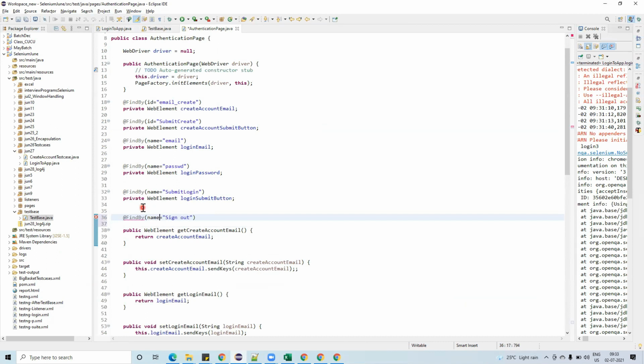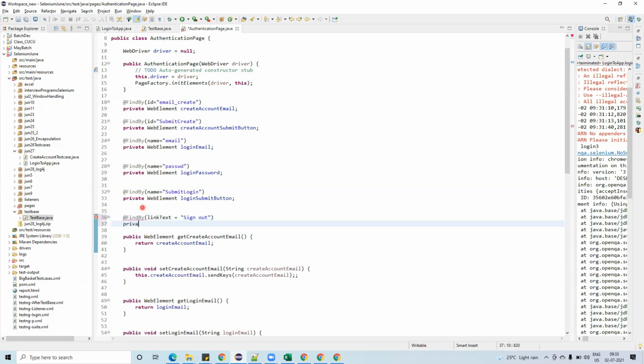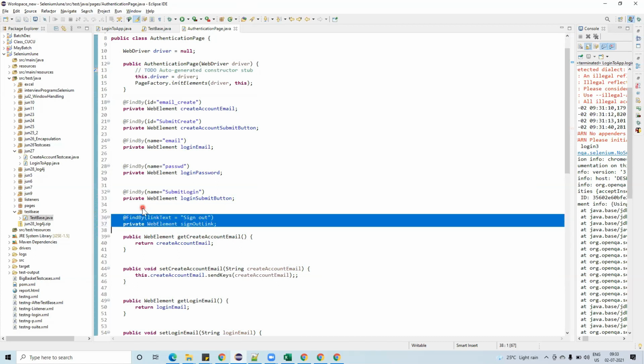It's not a name actually, it is a link text. Then private WebElement, which is the sign out link, sign out link. Now what I want to do is generate getter methods.